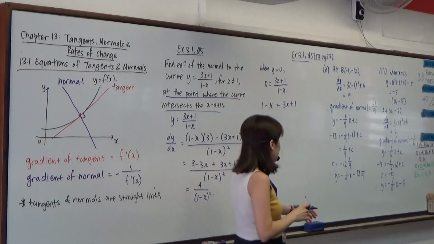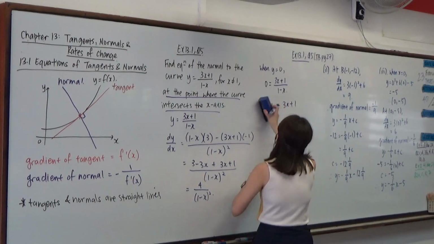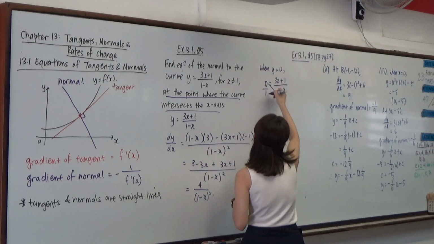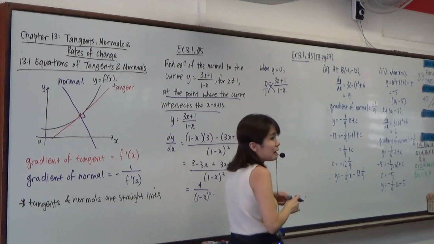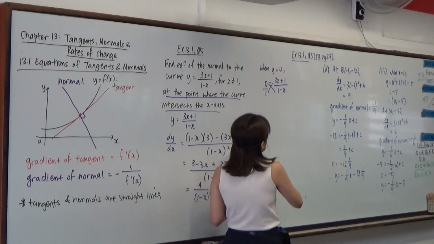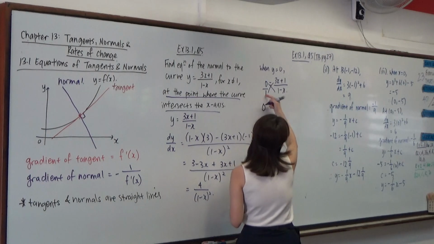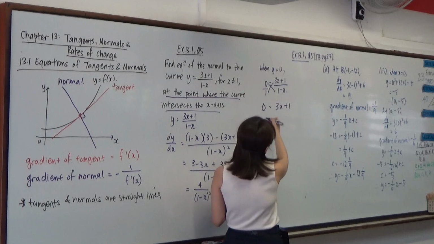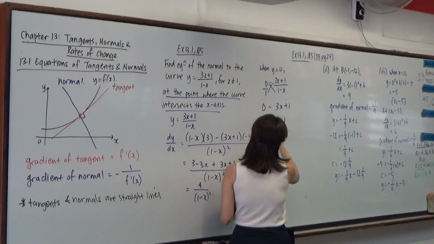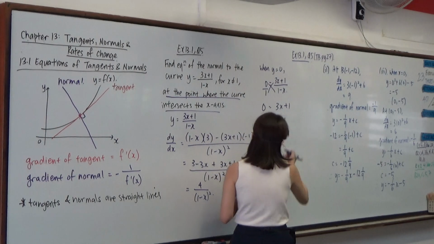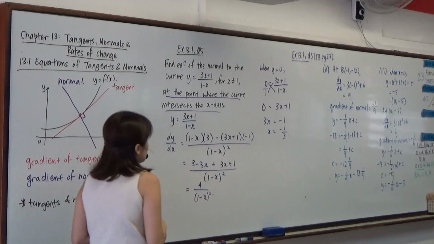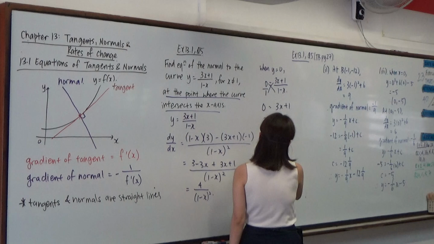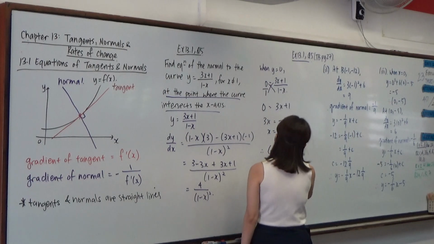That's incorrect. What we need to realize is that 0 means 0 over 1. Cross multiply is such that 0 multiplies with 1 minus x, so that gives us 0. 1 multiplied with 3x plus 1 gives us 3x plus 1. So 3x equals negative 1 and x is negative 1 third. So we see that the point will be negative 1 third, 0.